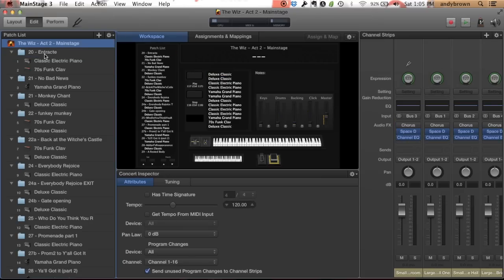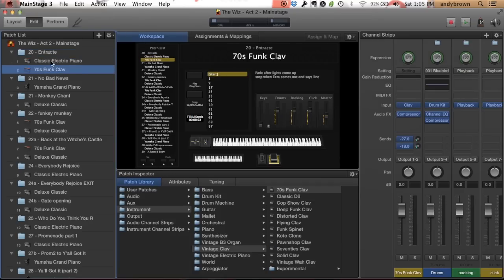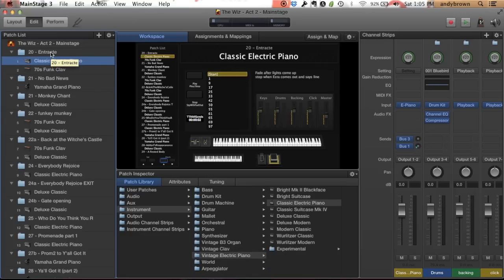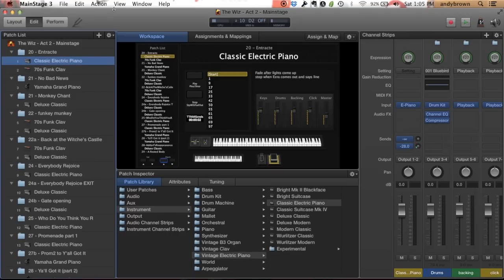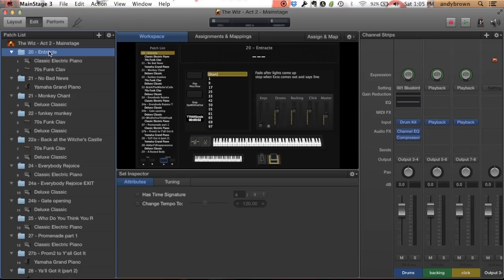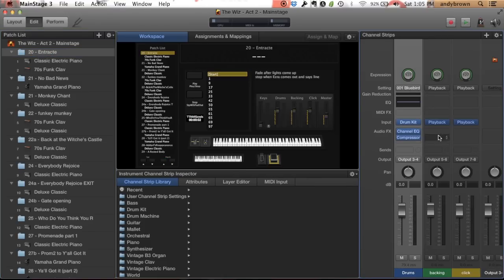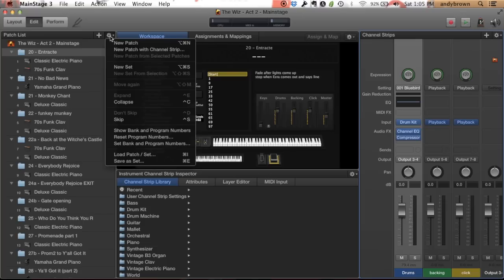Now, in that set, I've played two different instruments, which I can easily toggle between using a button on my keyboard. The other interesting thing to note is that the drums, I don't want the drum sound to change when I change keyboard sounds. So the drum instrument is actually attached to the set itself. So you see right there is the drum. Let me walk you through that process here.